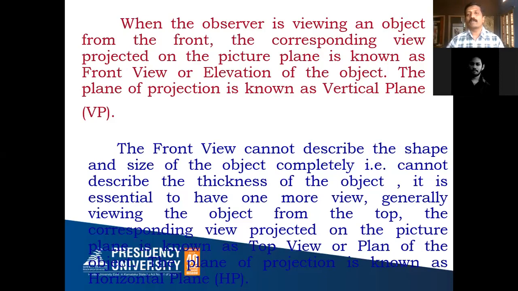So we have discussed two views and two principal planes. For this square prism, front view and top view are sufficient. In the front view I can get the height and the length, and in the top view I can get the thickness also. So it is sufficient to describe this object with the help of the front view and top view. For some objects, for example this particular object, two views are not sufficient, because some holes are here. Front view and top view alone are not sufficient to describe the entire shape and size of this object. In such cases, we need to go for one more view. It is called the side view. I'll explain what the side view is.